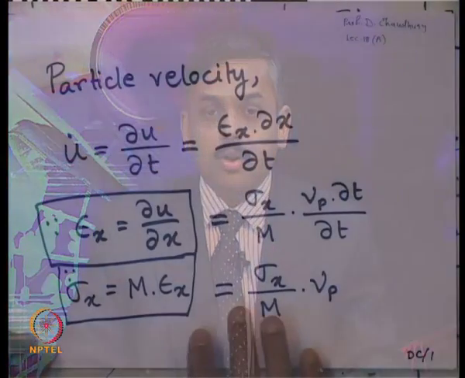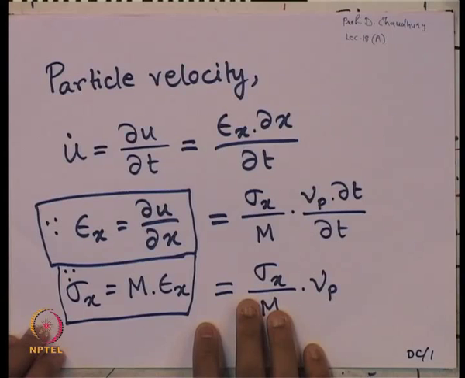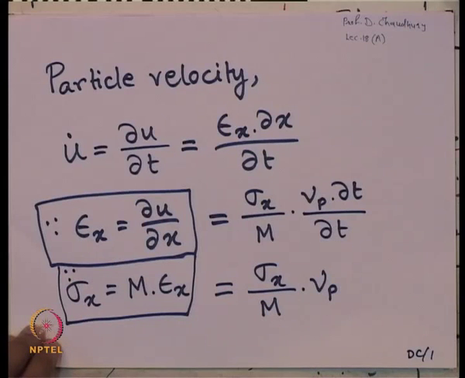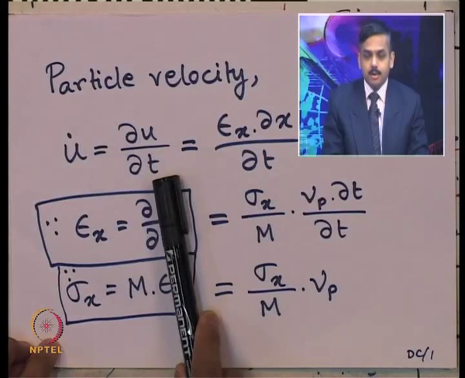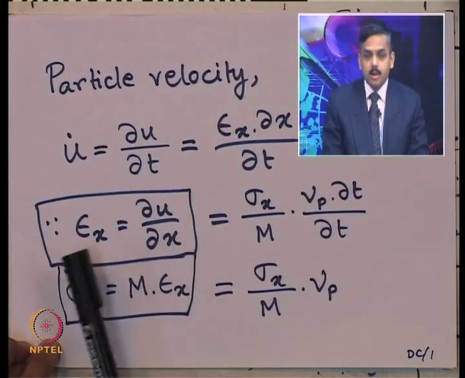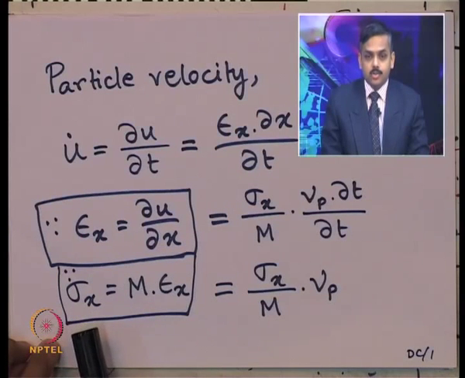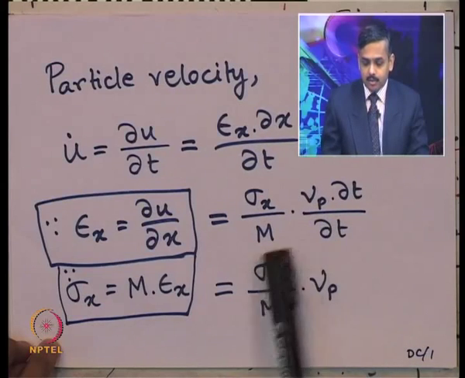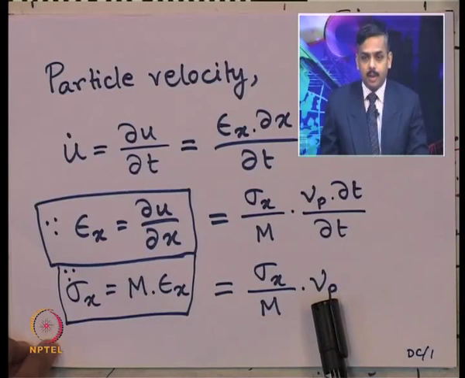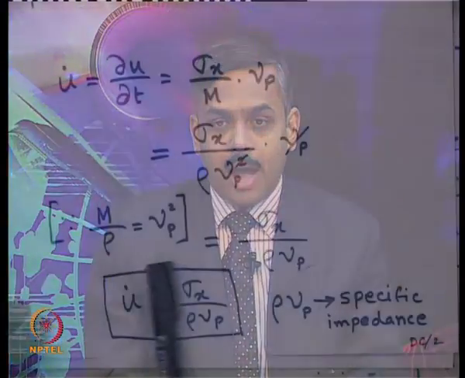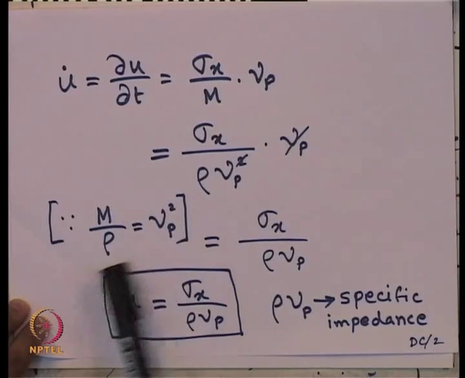In the previous lecture, we have seen for one dimensional wave propagation in an infinite rod, for the case of longitudinal wave, what is the particle velocity, and how we can estimate the particle velocity from the displacement function. Using the strain displacement relationship as well as the stress versus strain relationship, we arrived at this relationship, and the Vp is nothing but the primary wave velocity or P wave velocity or longitudinal wave velocity, which is expressed as root over M by rho.